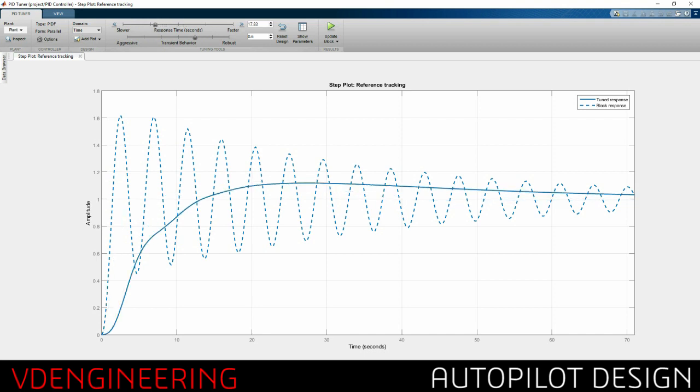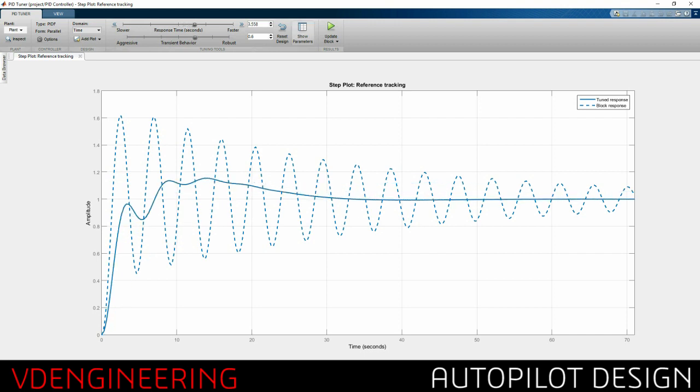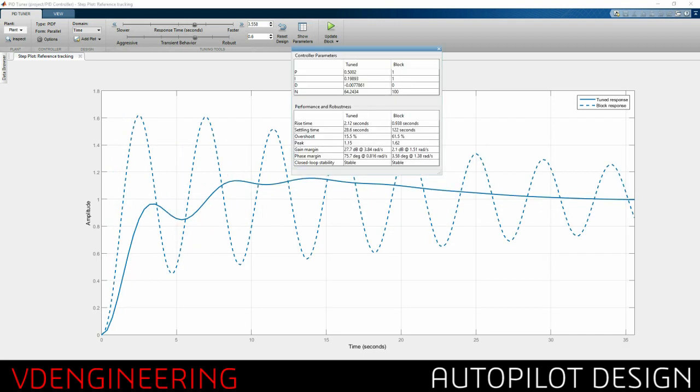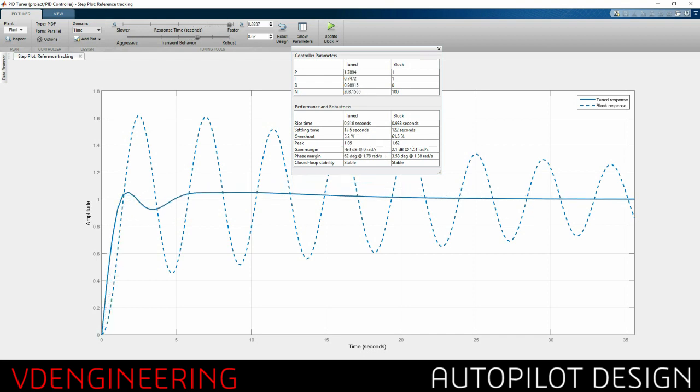So in this case, I'm going to simply move the slider to the faster option, and if you want to show your parameters, what MATLAB is telling you, you can actually click on show parameters, and MATLAB will tell you your control output, such as your overshoot, rise time, settling time, and so on. The goal is to minimize everything, so we can just drag our slider to the right, and the P, I, and D values will change to adjust for this.